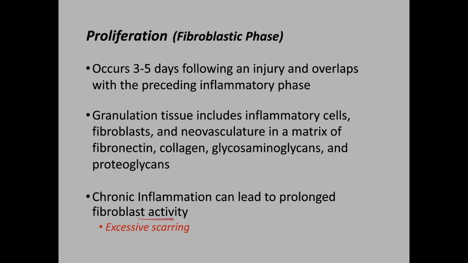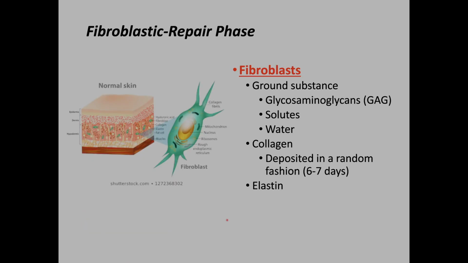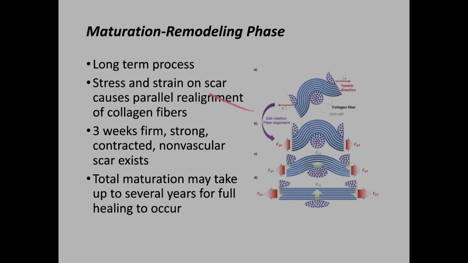Chronic inflammation, again, can lead to prolonged fibroblastic activity. So inflammation that's not shut off, right? There isn't that chemical moderator that says, okay, we've got enough of the inflammation, we don't need any more. You have these continuing processes, and because of that, you can end up with proliferation of excessive scarring. So there's your fibroblastic. Here's fibroblasts. Again, this is going back to A&P.